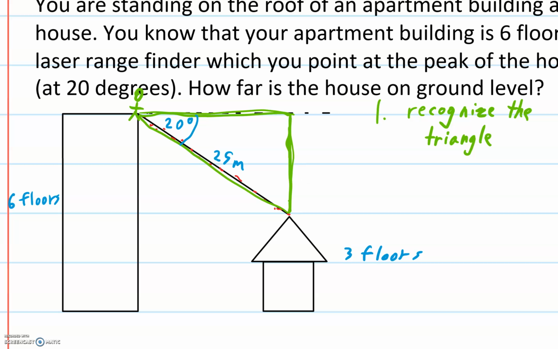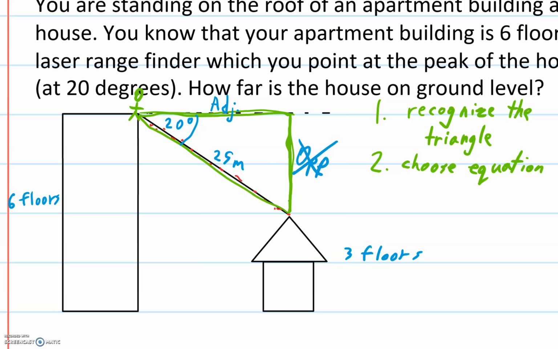And the next step after you've recognized the triangle is to choose the equation. So choose SOH, CAH, or TOA. Well, the question is, what do we want to know here? We want to know this side here, the adjacent side, and it's adjacent because it's next to the angle. And what side do we not care about? We don't care about the opposite side. We don't care about it at all.